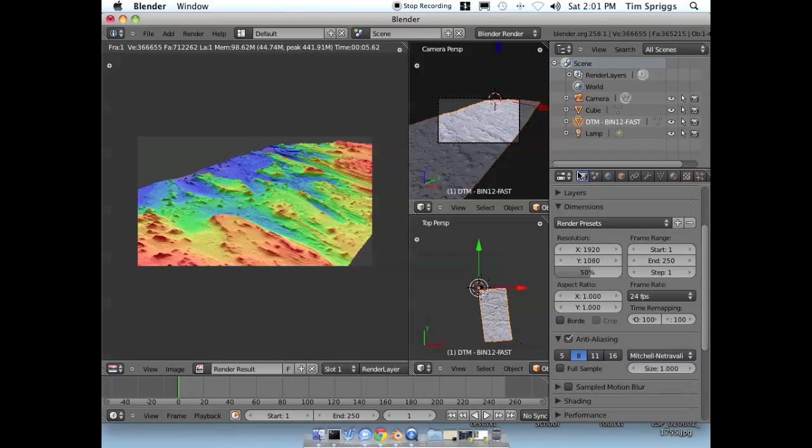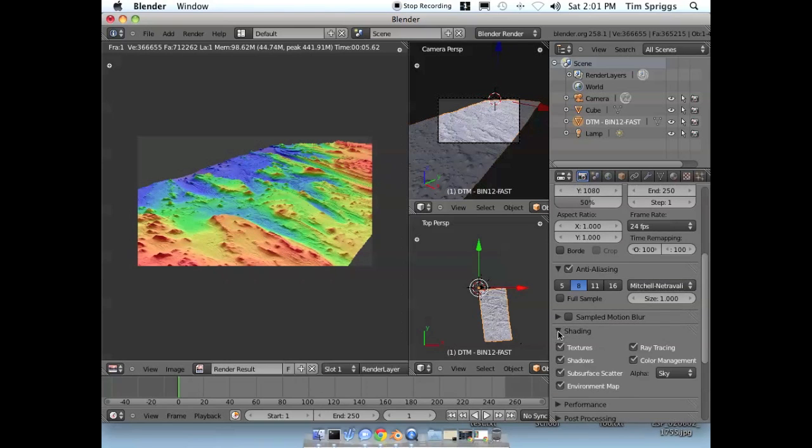So if you go under the render settings over here, the render tab, and you scroll down to shading, expand the shading tab, if you turn off ray tracing, then you won't actually be doing any ray tracing. You won't have to create a ray tracing scene. It will just render much faster. So if we do another render really quickly, and it'll look basically exactly the same. You know, there's people that would yell at me for saying that because no, it won't be exactly the same, but it's pretty darn close.